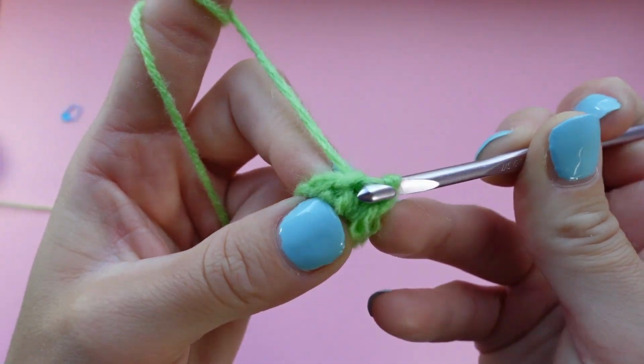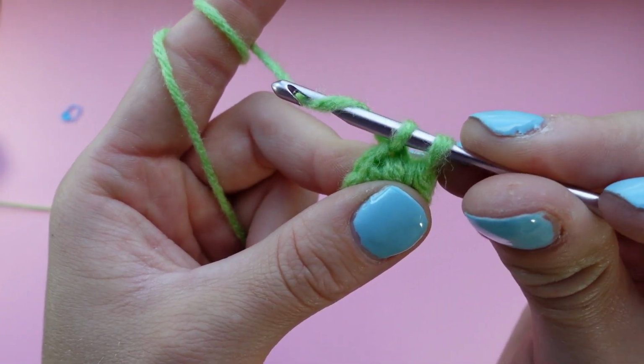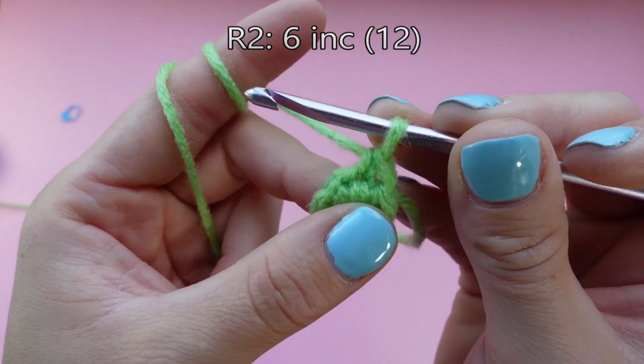And then pull the yarn through the first 2 loops of the hook only, so now you still have 2 loops on your hook. Grab the yarn again with your hook and pull through those last 2 remaining loops. This is the very first stitch that we've created.